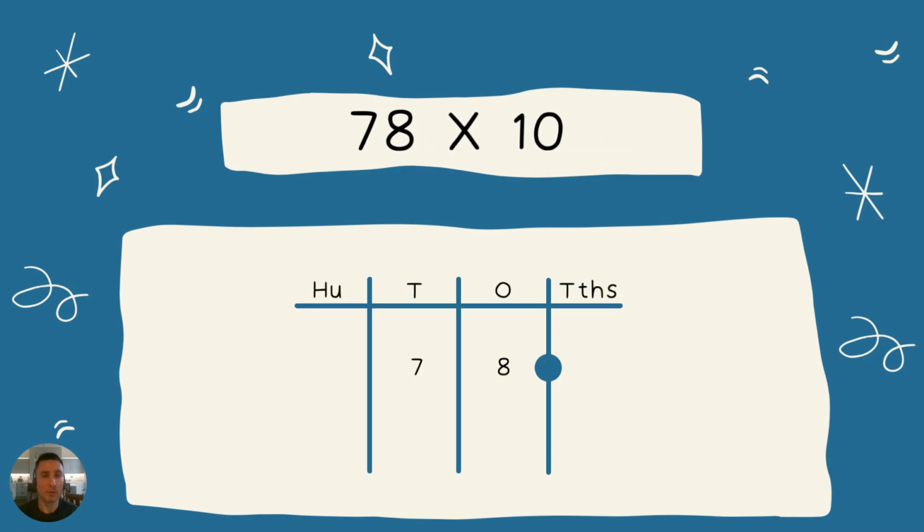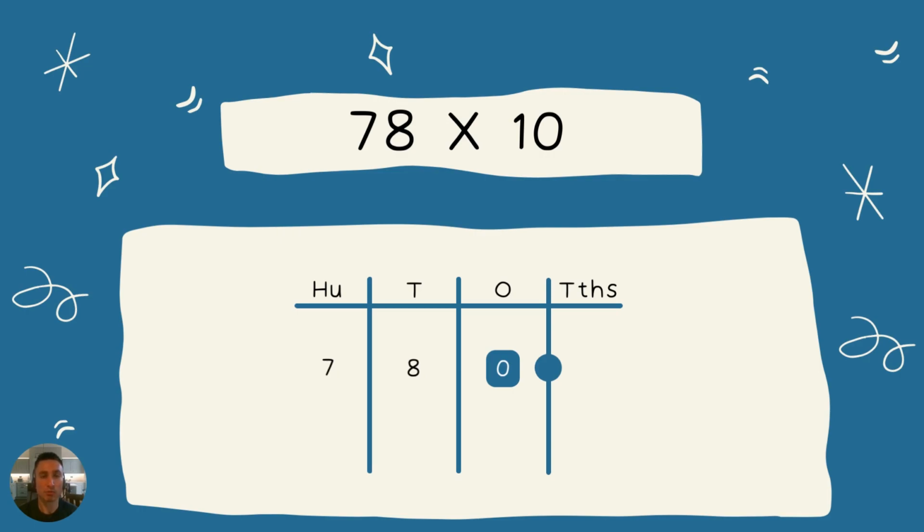Let's look at another example, which is 78 times 10. So same again, the first step is to put your numbers into your place value column. So my 7 in the 70 would go in the tens column, and my 8 would go in the ones column. And same again, I'm multiplying by 10, so I'm moving one space bigger. So the numbers are going to move one space. So my 7 will move from the tens to the hundreds, and the 8 will move from the ones column to the tens column. So the answer will be 780.